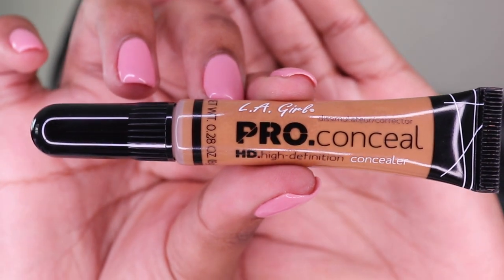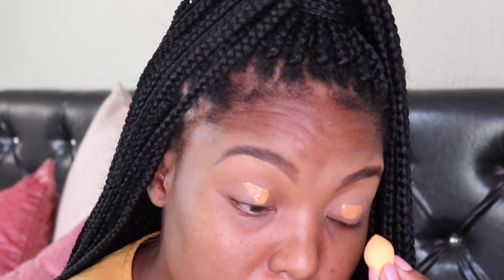So we are going to go with the LA Girl Pro Conceal HD Concealer. Now this sweetie, she is a legend. She has earned her spot in the OG category for concealers. To be honest, I've never even tried other concealers, which is bad because I'm obviously limiting myself, which is not the goal at all. I'm also just going to dab. Blend it out until we have got a nice canvas.